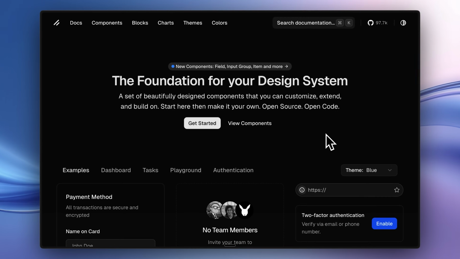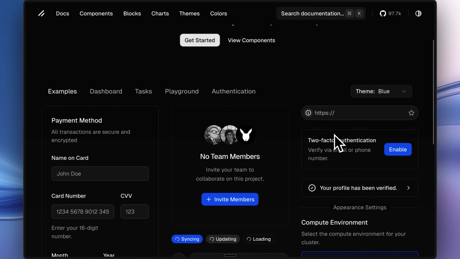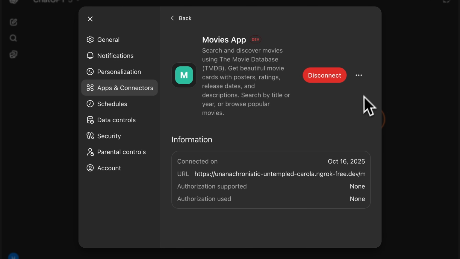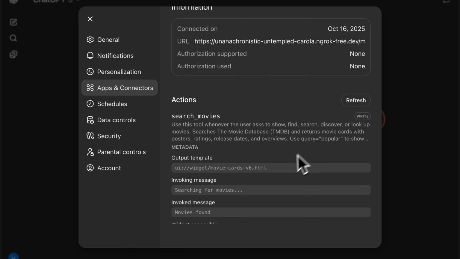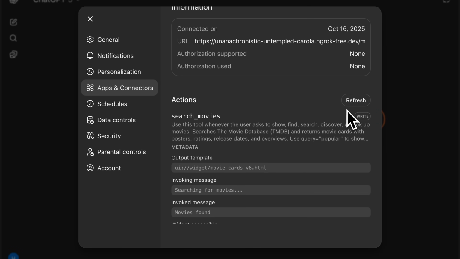Another tip, I highly recommend asking your AI to use shadcn components while building out the widgets. Otherwise, the app will still look great, but this extra touch makes it feel more polished. I didn't include it in the base prompt since it's a bit subjective, but it's definitely worth trying. If you keep making changes to your app, once you've updated it, just use the refresh option inside the app. Whenever you're done making edits, as you can see, my movie app is on version 6 after a few iterations. Simply hit refresh to reload the latest version.